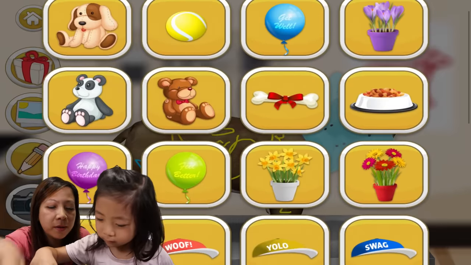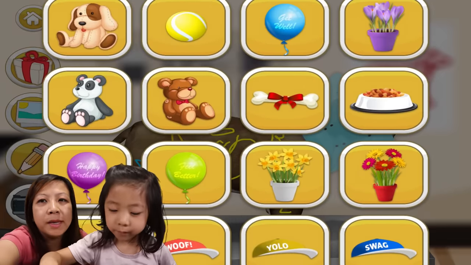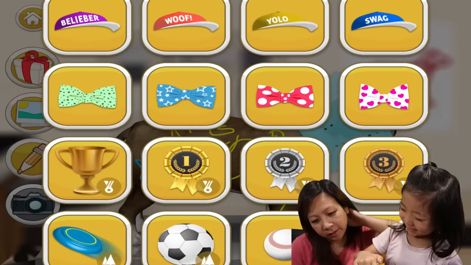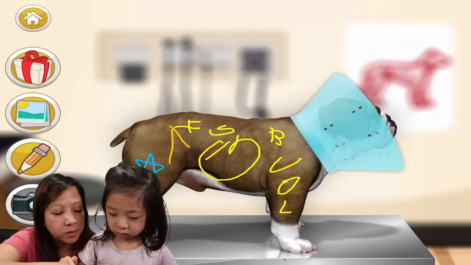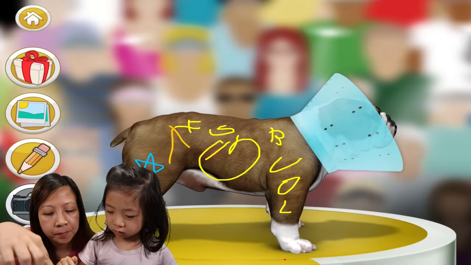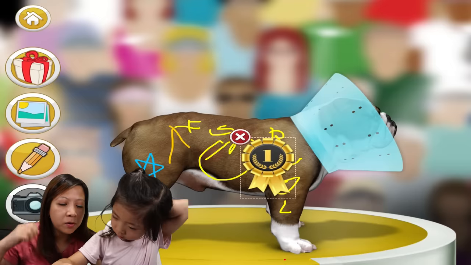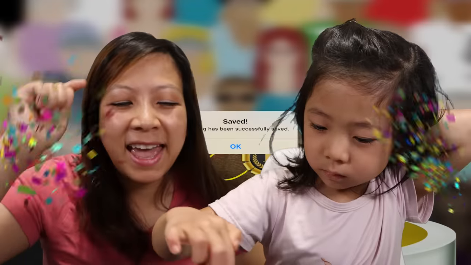Okay, what haven't we given? What about a teddy bear to give him comfy? Anything? I already gave him a teddy bear. Okay. Okay, the number one? Yeah, a trophy. That's cute. Okay, so you have to go to the stadium first. There you go. Now I think you can give it a trophy. Yay, number one trophy. Put it there. Yeah, done. Take a picture. Yay.